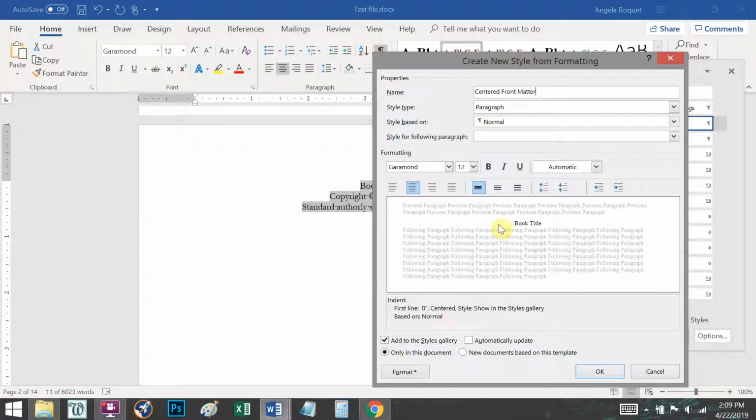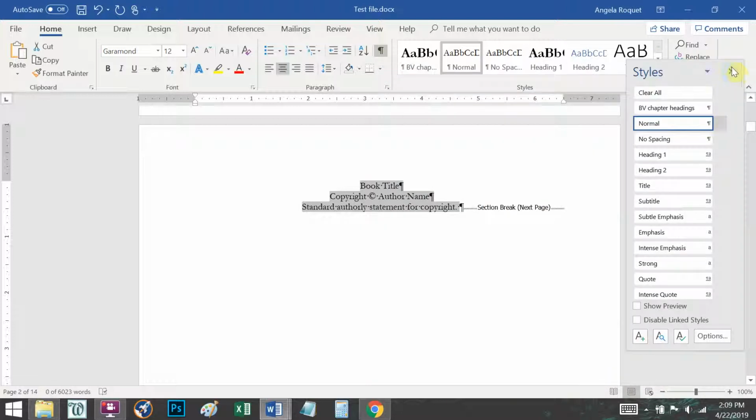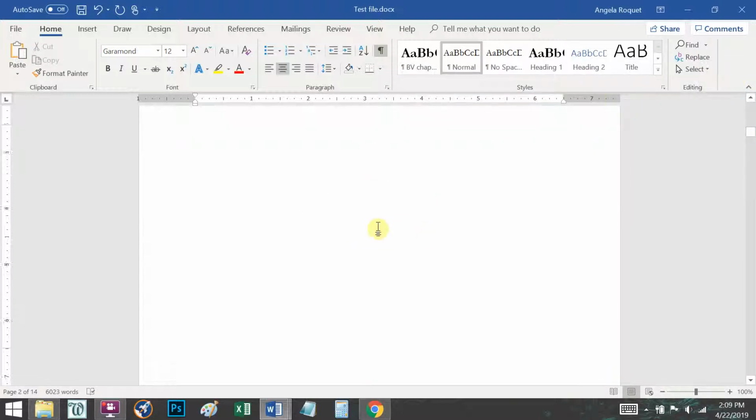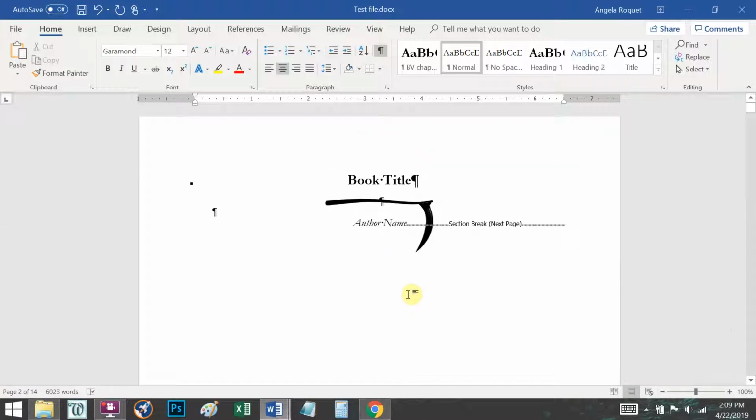You can hit automatically update and use that throughout, but I wouldn't use this automatically update for the body text of your book. And you probably don't necessarily need to use it here because you can right click on here and ask it to do that there. So instead of complicating things, I'd leave that unchecked. So you can always create a new style and it will put it in the style gallery up here. But so there's some different front matter things, and like I said, Draft2Digital will do some of this.